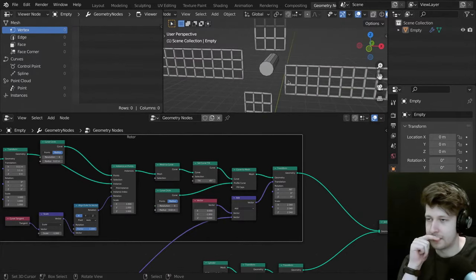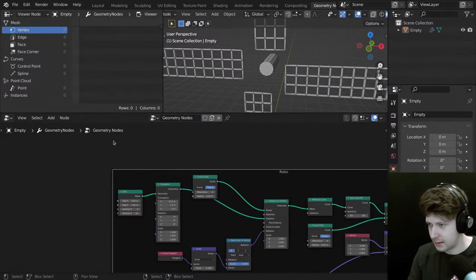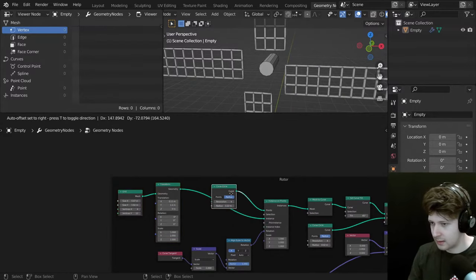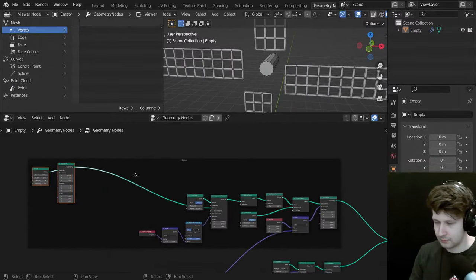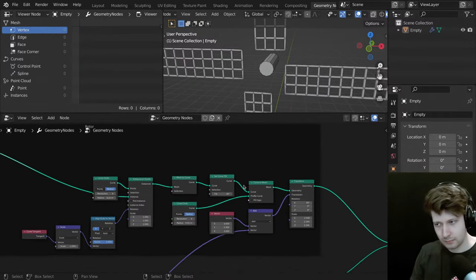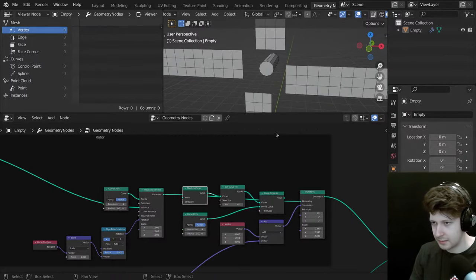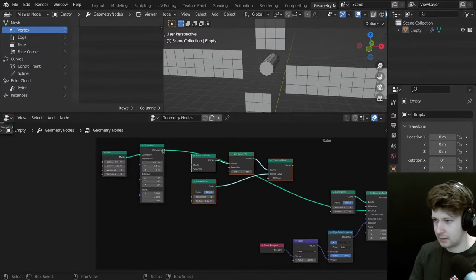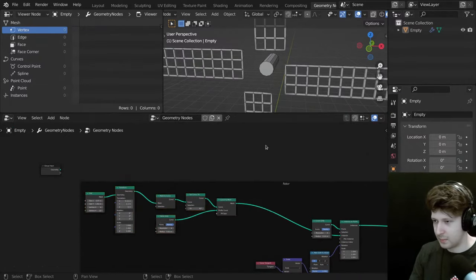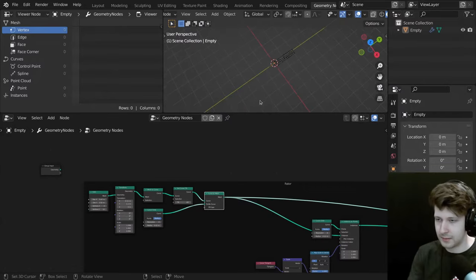Okay, now I just need to have some kind of connection. This was the whole rotor, and up here this was just the array, and this is a blade. Why am I? I should be doing this before instancing. This doesn't make sense. Like this. Okay, same result, but the workflow is a little bit more neat because I'm actually creating a single blade first.